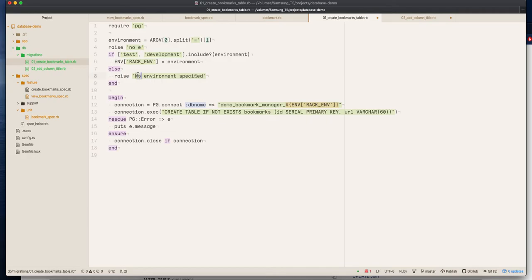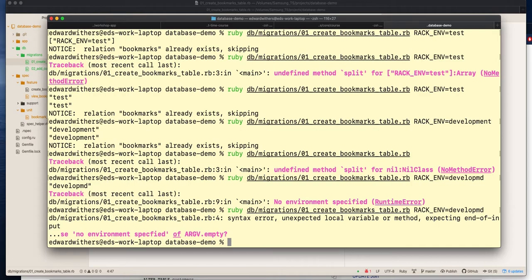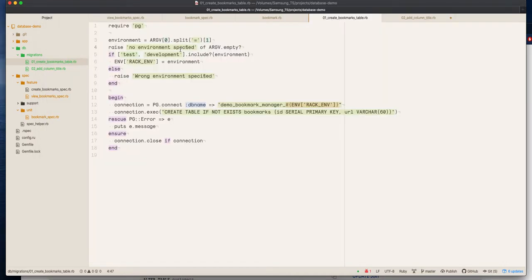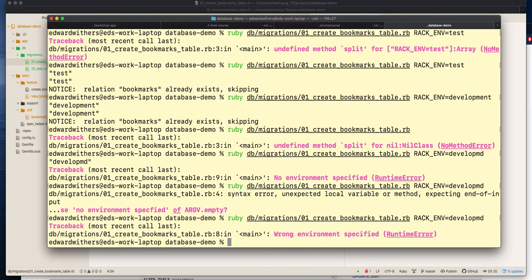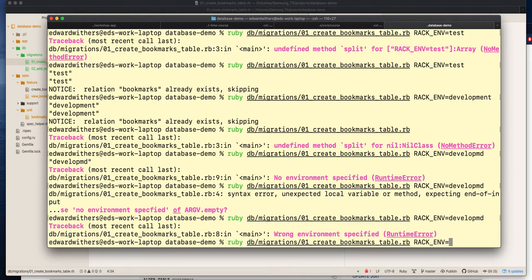I guess this would be really like wrong environment specified, no environment specified, if ARGV empty. If wrong environment specified, yes.